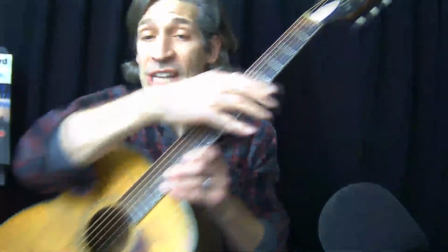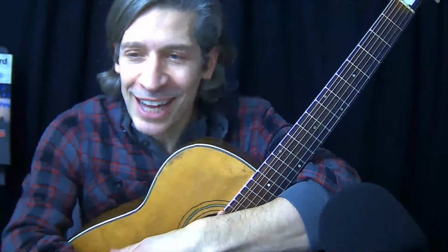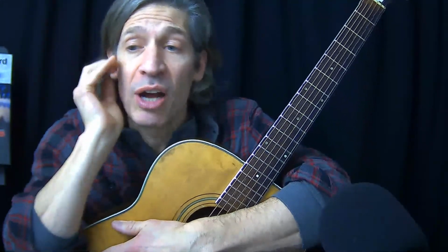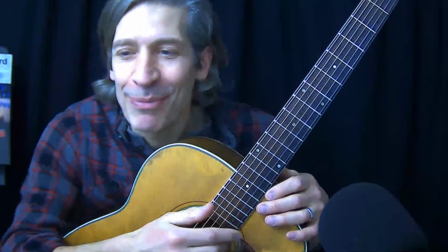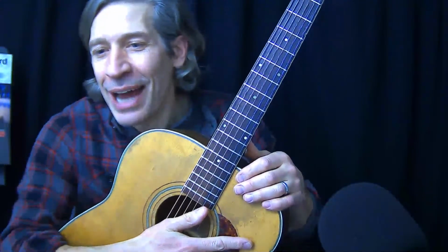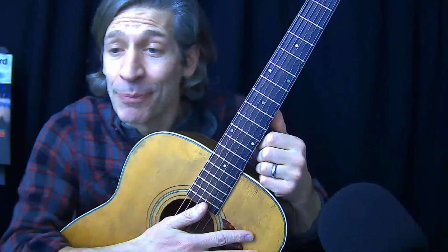Okay. Caleb, your question says, can you use the same gauge for all strings? Are you talking about actually taking off all your strings and essentially putting six of the exact same strings on, all the way across? Yes. And before some of you think that's cuckoo, who would do that? Stephen Stills from Crosby, Stills and Nash, for some of his most famous songs, the tuning is something like E, E, E, B, E, E. Something crazy like that, where the majority of the strings are tuned to E. I don't know much beyond that, but I imagine that he's repeating some of the same gauges. So yeah, anything's possible.